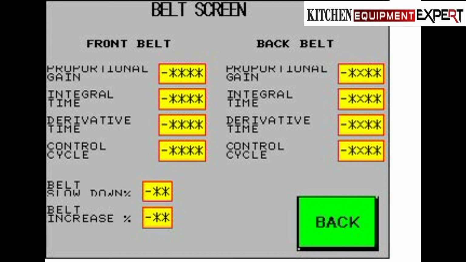The belt time, however, may be sped up or slowed down by a few percent, when a particular customer requires it. This is accomplished by pressing on either the slow down or speed up percentages. Please don't change both. Note, on a split belt unit, both belts will be changed by the same percentage.